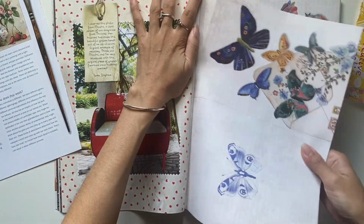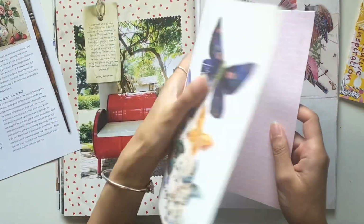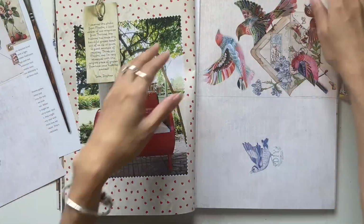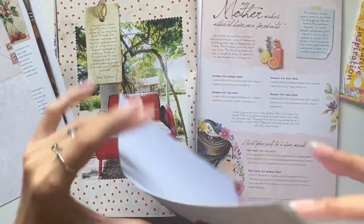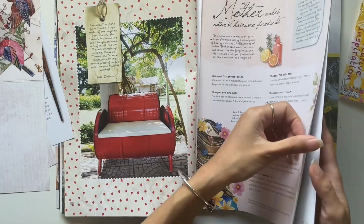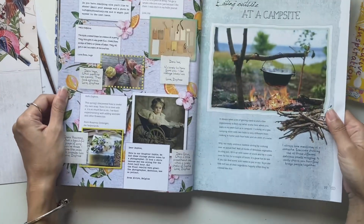Now these pages are a little bit thicker, but they would make wonderful pages. I mean, they could make a great cover in its own right, couldn't they? But I'm just going to probably use those as pages in a journal.